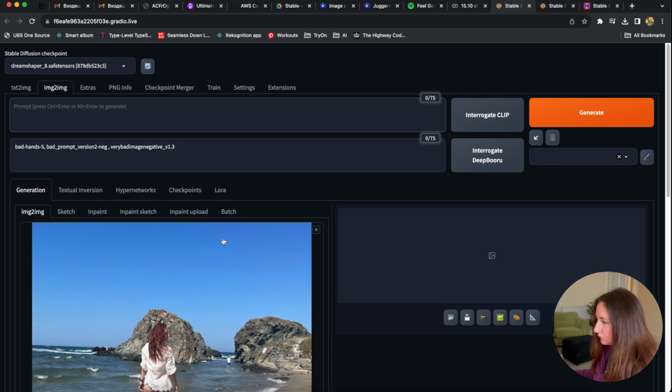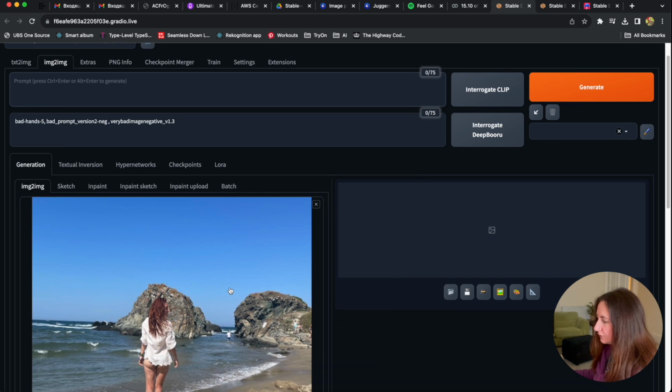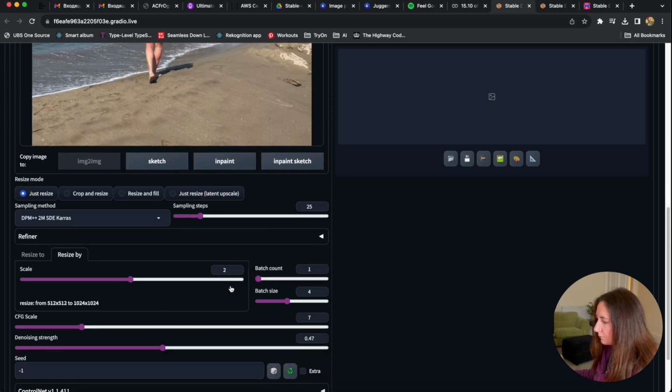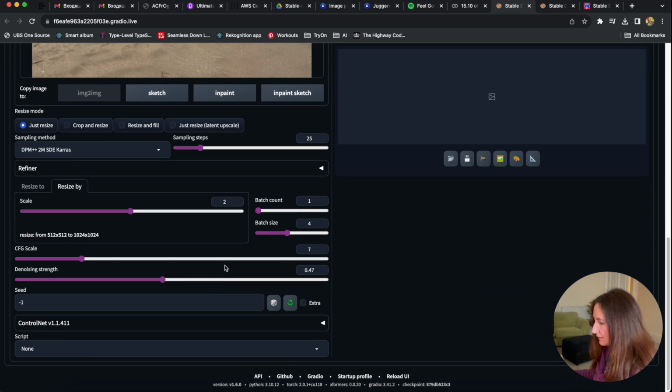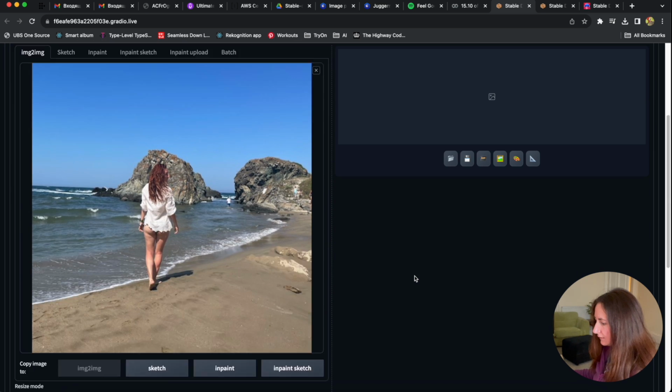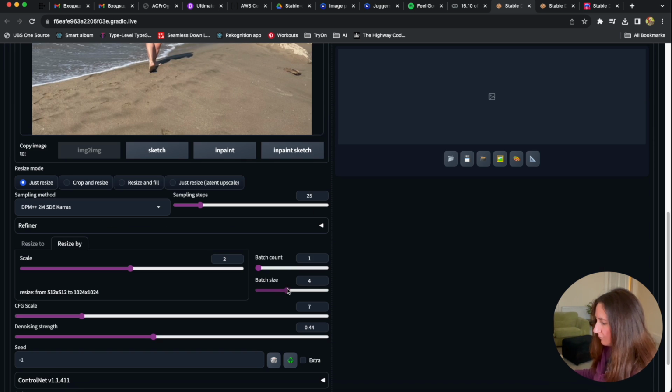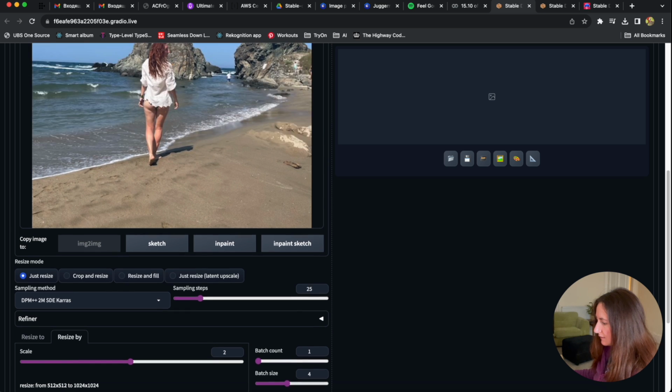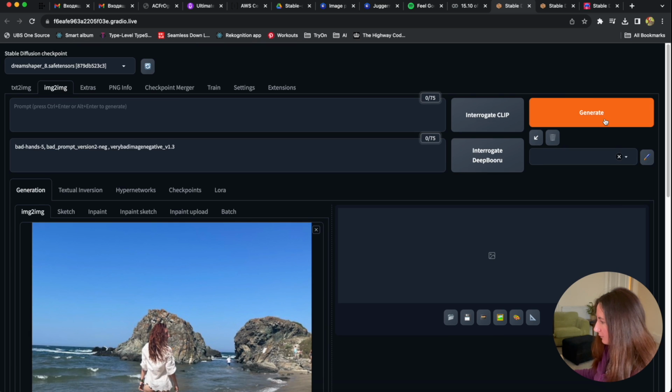And first I want to show you what will happen if we just pass the photo through the checkpoint without any prompt. So we also want to change the denoising strength. Let's say let it be like 0.4, and let's set batch size to 4, and let's see what is gonna happen.